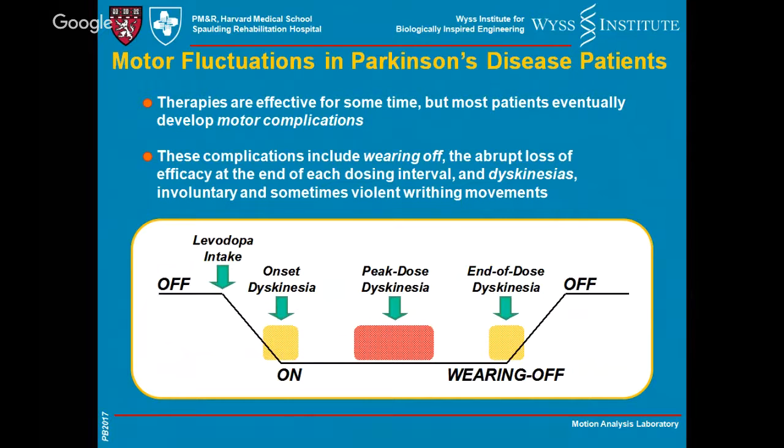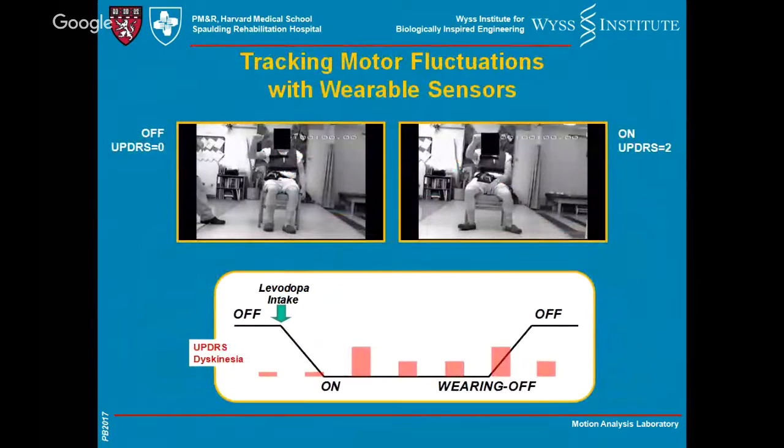There are patients who, in fact, experience this worsening of their dyskinesia at peak dose. You can think of all the symptoms and motor complications I mentioned earlier as occurring in combination with this fluctuation shown here for dyskinesia, but not in phase with the dyskinetic movements. So what do we need to capture? In subjects who unfortunately can't provide an objective report of their motor status, we need to monitor these changes in motor behavior over time.